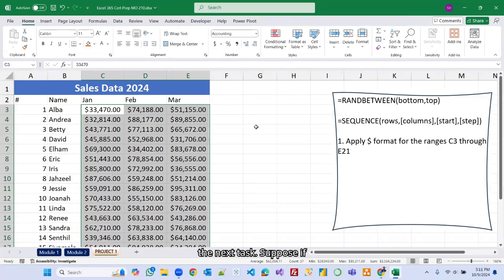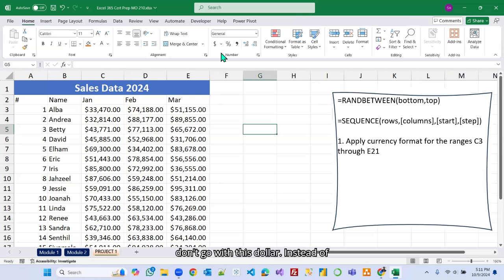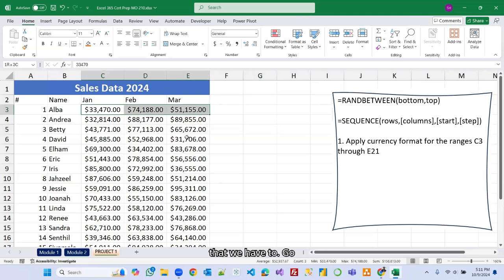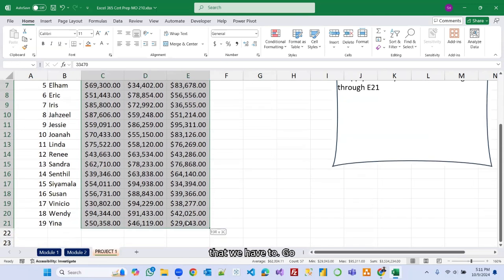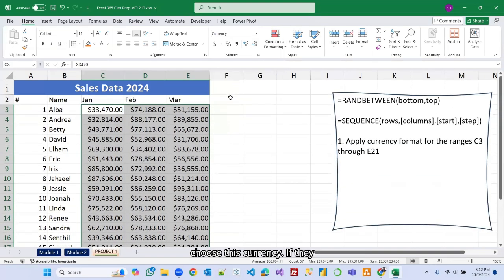Suppose if they mention apply currency, whenever you see this term called currency, then don't go with this dollar, okay? Don't go with this dollar. Instead of that, we have to go with this drop-down option, and then we choose this currency.